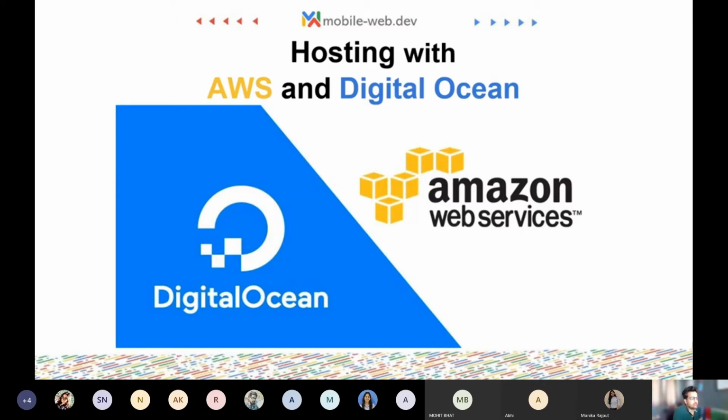Now with today's session and tomorrow's session, we'll learn about the most popular cloud and web service providers, which includes AWS, which stands for Amazon Web Services, DigitalOcean, Google Cloud Platform, and Microsoft Azure. We'll go into each of these services and look closely at what kind of services they provide. I'm certain that I cannot cover all these services because it's a vast pool of applications that they provide.